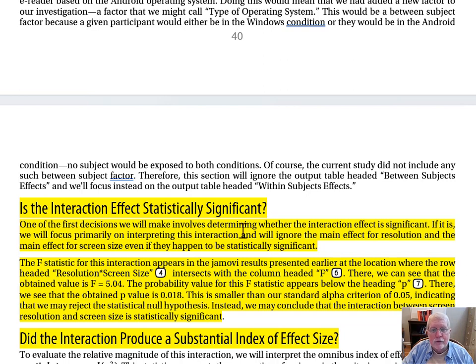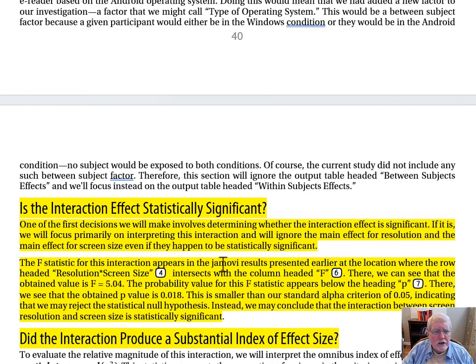You've heard me say before that this is a rule of thumb that researchers typically follow. Sometimes there are exceptions to this rule, but the general rule of thumb is that if the interaction between two factors is significant, focus on interpreting the interaction. Don't focus on interpreting the main effects for either of those factors, even if they happen to be statistically significant. There are exceptions to that rule, but that's the general rule.